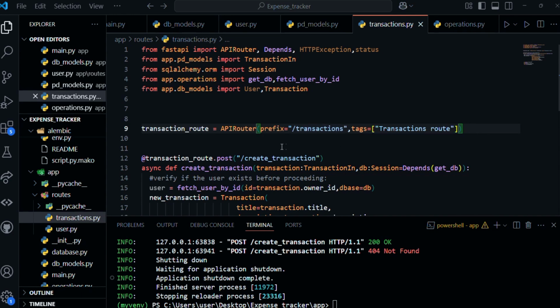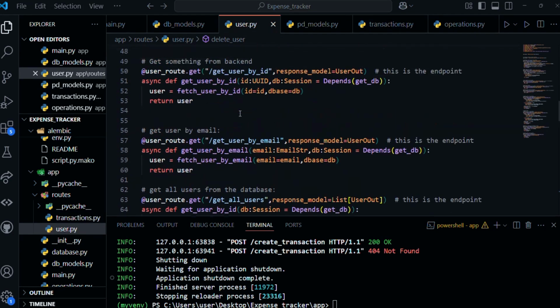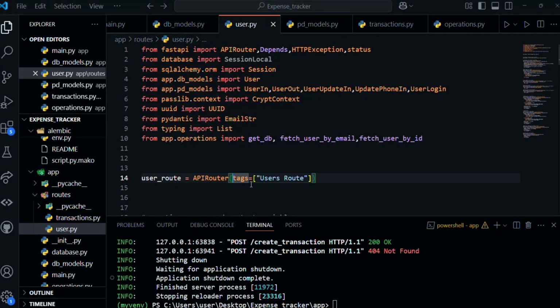It means that when you're on this route, you'll be seeing transactions before you add the name of this thing to it, right? There's a prefix, so these are going to be related to all transactions. So when you are on the transaction route, you'll be seeing in the path transactions slash the appropriate thing that will be following. First, we're just having it, but then we need to differentiate it so that we have something that's related to users. So if you go to the users as well, we can add a prefix here, right?